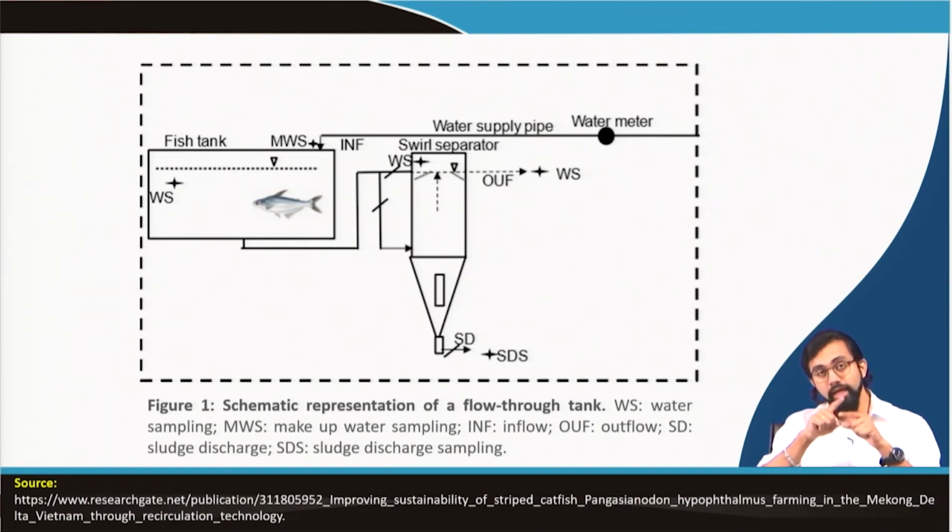Then from this fish tank, the water comes out to the soil separator. Why do we need this kind of soil separator? The amount of waste generated from these intensive aquaculture units is very high. In general, it has a huge amount of suspended solids and nitrogen species, which are also converted into biomass and can be sedimented there. Those suspended solid materials are collected and separated using these soil separator units.